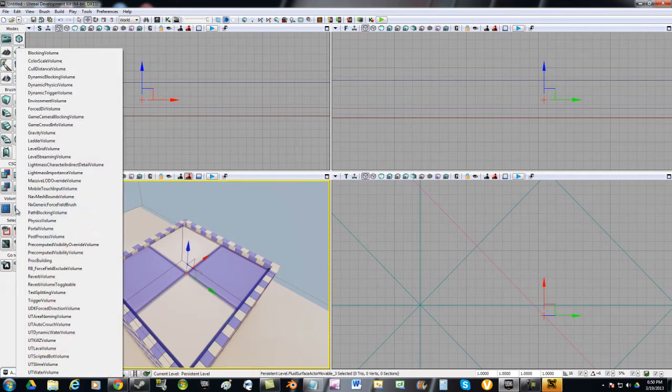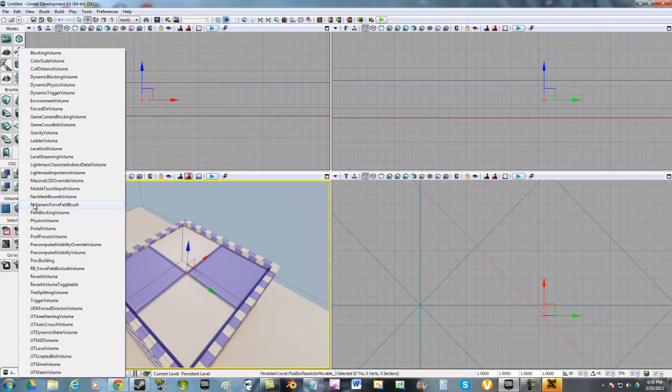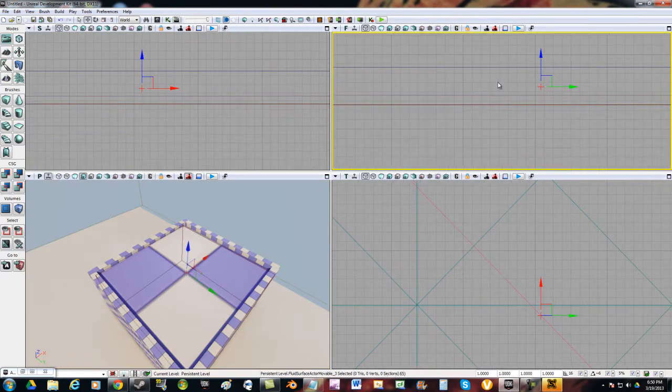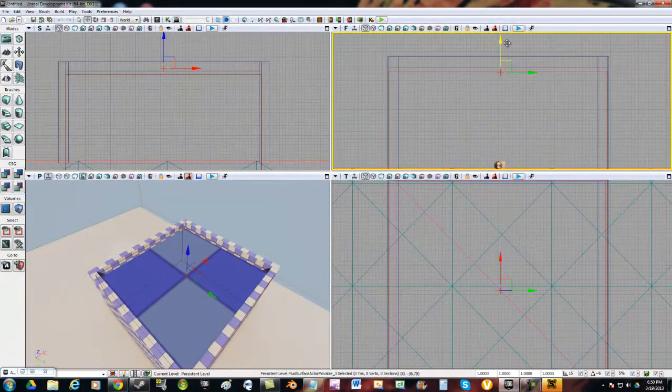Go back to volumes, right click on volumes, add volume, and to make it blurry, you probably want to add post process volume, and that is right here.